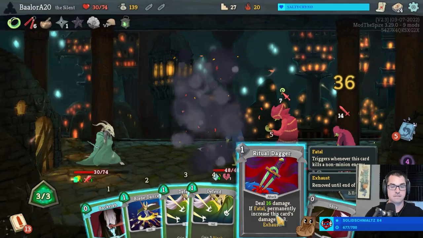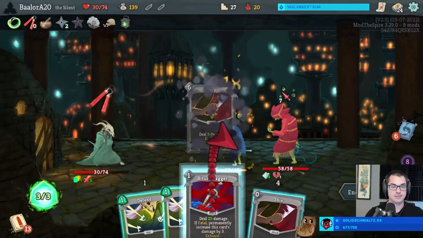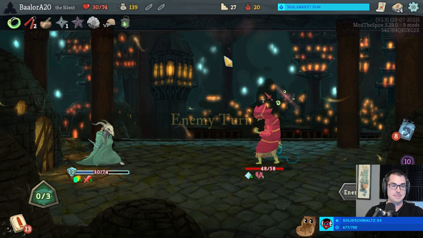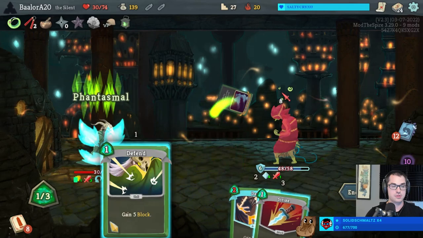Does 24. Twenty-five. This way I even get to keep the buffer, though. Maybe that was overkill. I don't think so. It's just Phantasmal this turn. Use the buffer, keep the Dash.